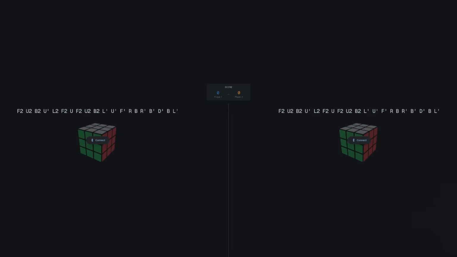This is available for both CFOP and Roux, with ZZ apparently coming soon, which is nice. Acubemy has a lot of cool features for racing other cubers. I'll start with the match tab where you can 1v1 another cuber either locally or online. For local matches, all you have to do is connect a second smart cube and then you're good to go. I don't use this feature that much because I am more focused on practicing and stats, but it seems pretty cool.